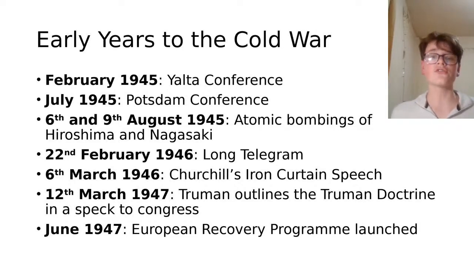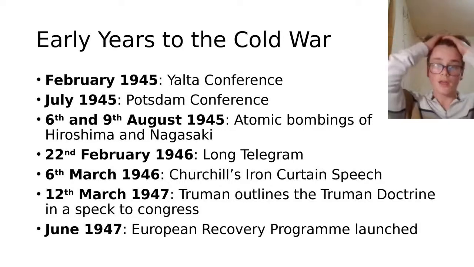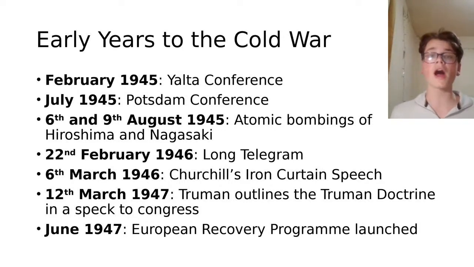And on the 6th and 9th of August 1945, between the start and end of the Potsdam Conference, so it starts in July, but ends in August, Harry S. Truman goes behind the back of Stalin and Attlee and bombs Hiroshima and Nagasaki in Japan with atomic bombs, the first of its kind, thus starting the arms race between USA and USSR, slightly breaking relations as well.